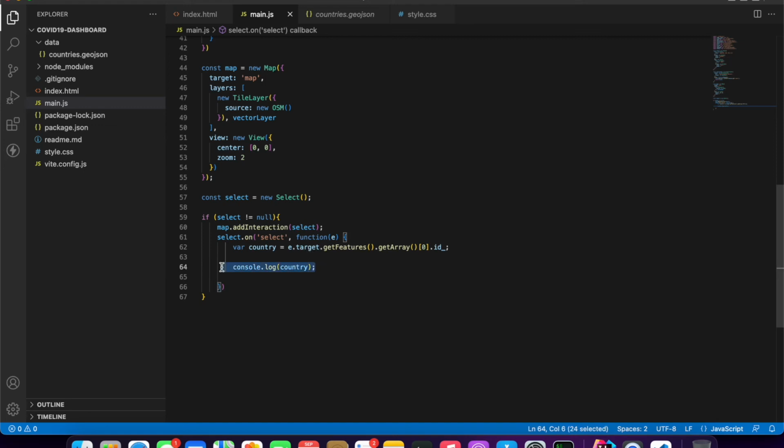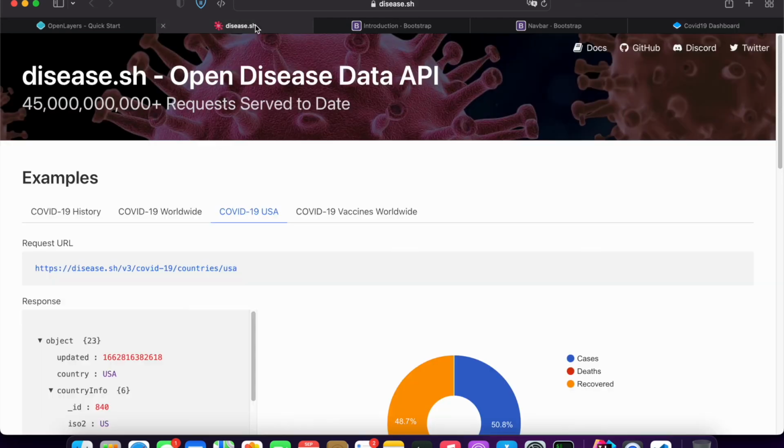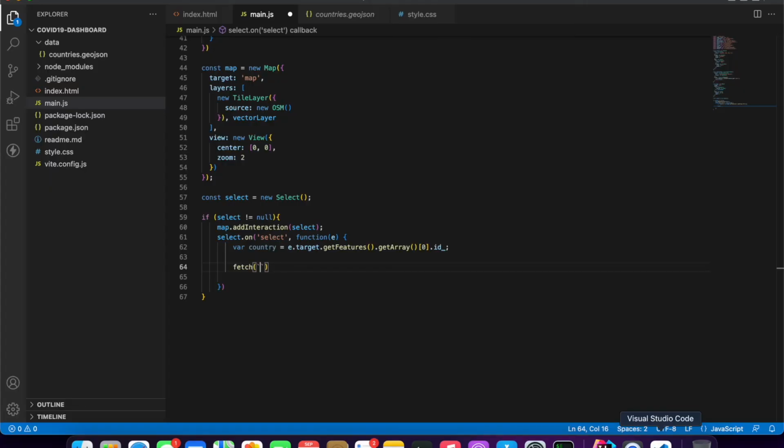Now we're going to call the diseases.sh API. So we're going to use fetch, and it's a get request. So we're going to paste the API from here. We're going to copy and paste. And instead of USA, we want to pass the selected country.